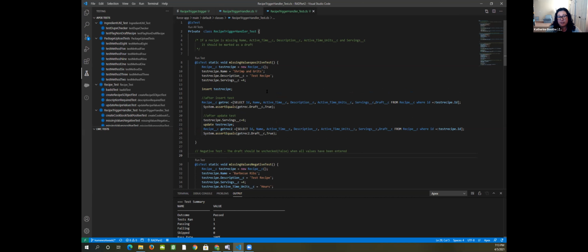So is the trigger getting directly tested because you're inserting records, or is that also indirect invoking it? Well, that's a really interesting question. Technically, I would say that it's an indirect test because what you're doing is creating and updating records, and you're not calling the trigger. You can't call a trigger.